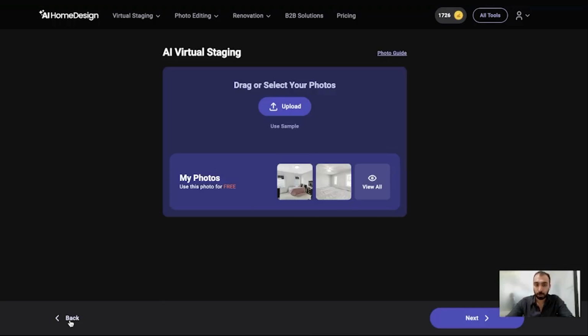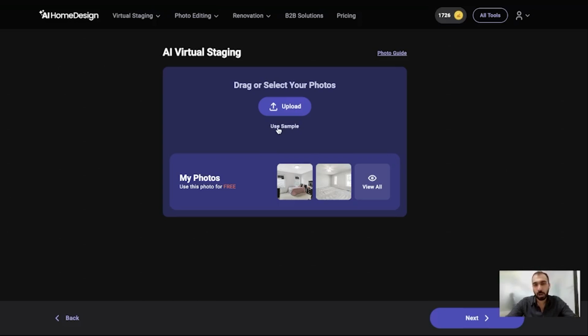A second option would be uploading your photo from the My Photos section. To ensure I convey how the My Photos section works correctly to you guys, please allow me to generate a photo first and then come back to this section. And lastly, we have another way of uploading photos into our platform as well.